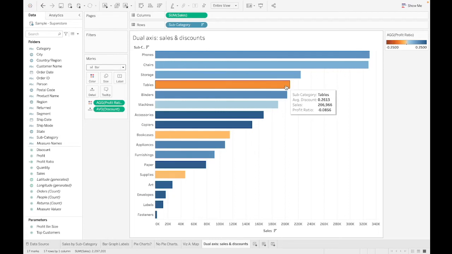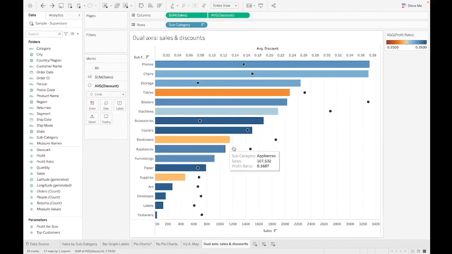26% discount seems pretty high, and it has a negative profit ratio. Well, somebody, if they hover over this with a sample size of 1, might say, I know what's causing this unprofitability. It's these high discounts. But when you have your discount as a dual axis chart, you can immediately see that hypothesis is false. Like, no, look over here, we have 37% discount. And why am I saying 37%?